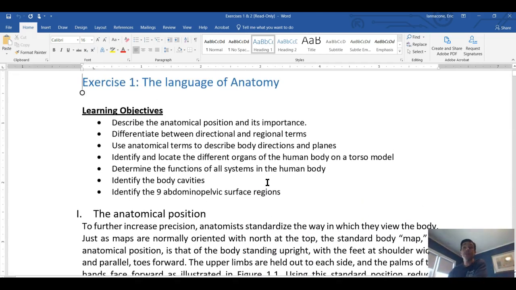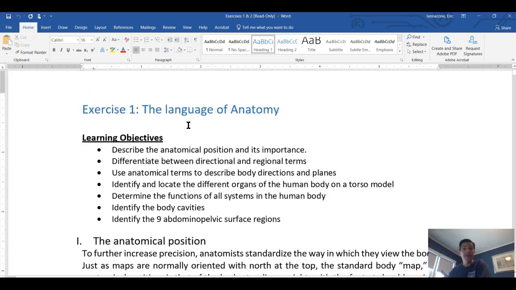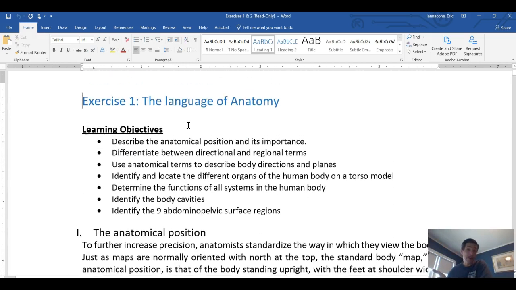There we go. So the first thing you want to do on every lab is note the learning objectives. These are important. These tell you what you need to be able to do or what you're going to need to know for each lab. Most of them do have activities in the lab itself or in my lab report that reinforce this material, but they don't all do, because some of it I didn't think lent itself well to a lab report, and I don't want to create too much busy work where you're just filling out lab reports and you feel like you're in junior high or something.